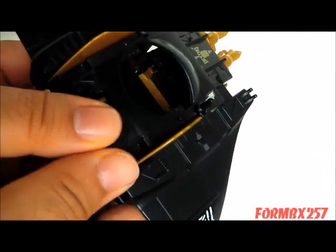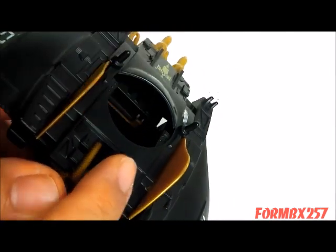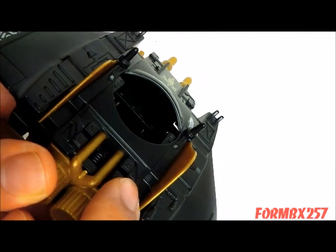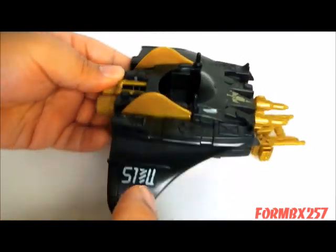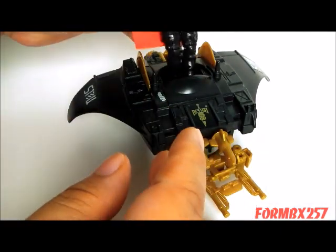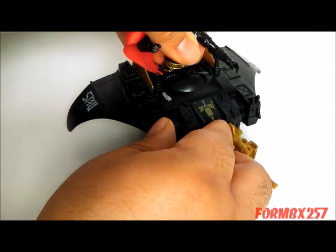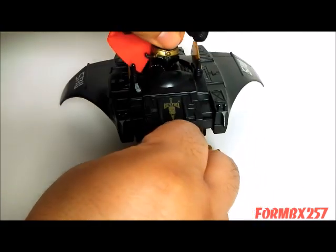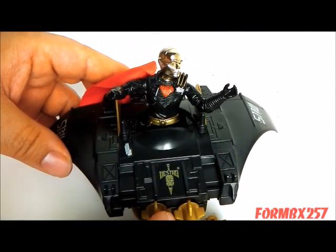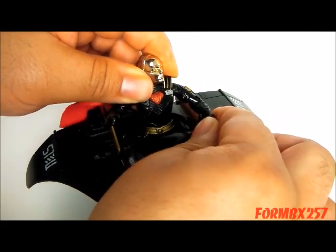Now, I don't know if you can really see that so well with my lighting, but there's not a lot of room for the figure's feet. And there's even some notches right there, right in the middle, which are supposed to separate the feet, but of course that gets in the way of the feet. So here I'll have a Destro with his legs just very slightly bent forward, and of course separated so they can go in between that notch. Yeah, that's about as good as you're going to get with him just sort of sticking out like this.